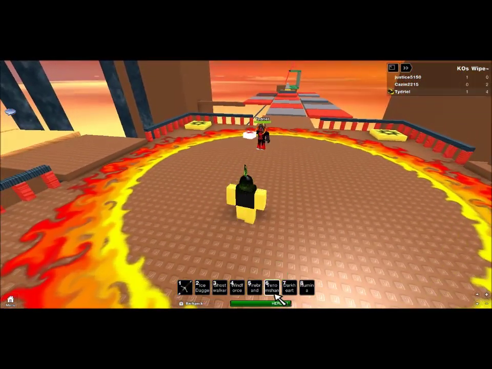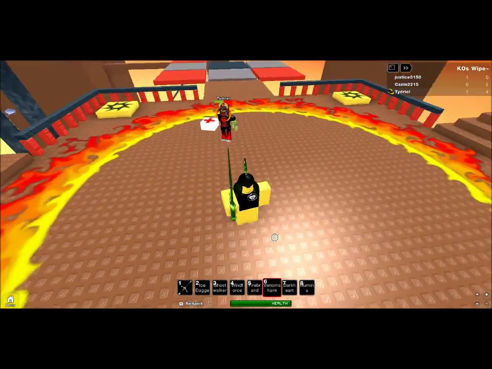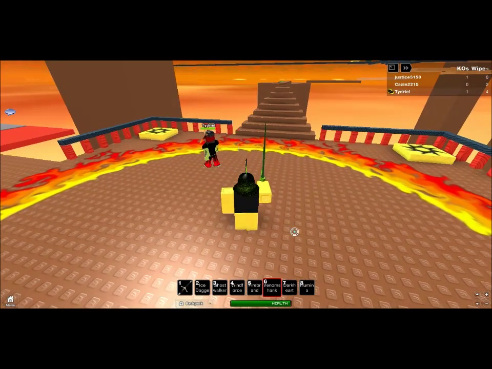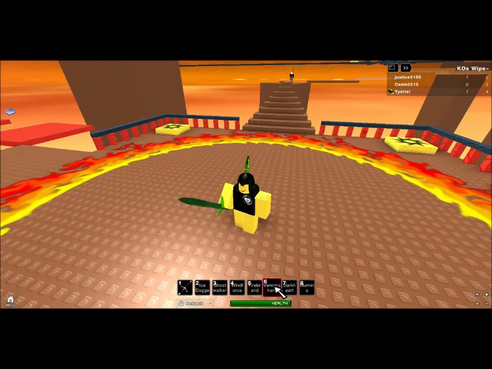A good counter to Venom Shank is, as you can see, I hit him and he's going down. You can use your health kit, or you can use the health pads and you can heal, so your health goes back up and you're pretty much set. Or you can use the Dark Heart, where you get health by hitting someone, and that's just a good counter to it. But Venom Shank's pretty OP.